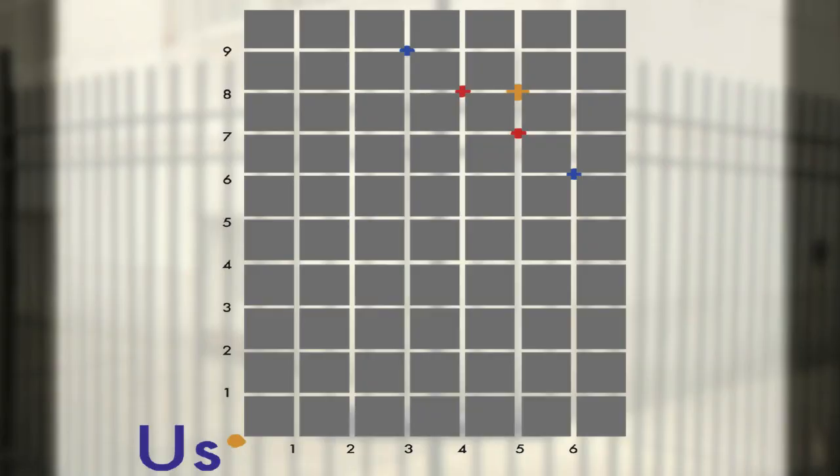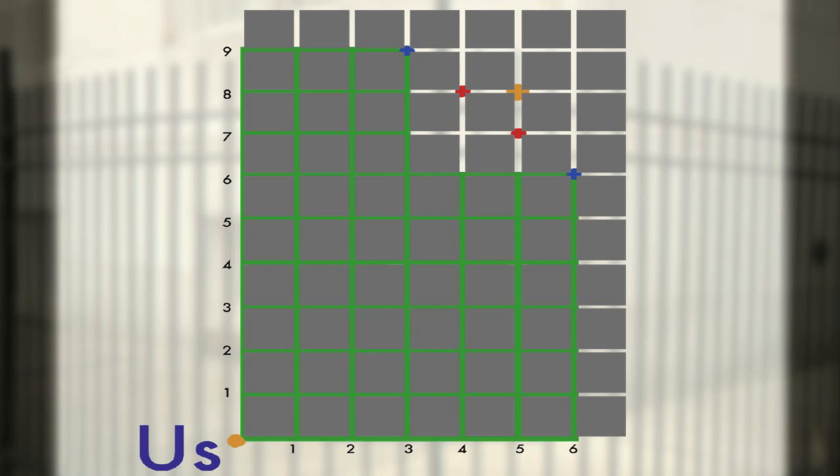Oh boy! If you want to avoid traveling through the street corner that's 8 blocks north and 4 blocks east of here, as well as the one that's 7 blocks north and 5 blocks east of here, then instead we'll need to travel to the one that's 9 blocks north and 3 blocks east of here, or else the one that's 6 blocks north and 6 blocks east of here. Once we reach either of those 2 spots, we cut over and back.